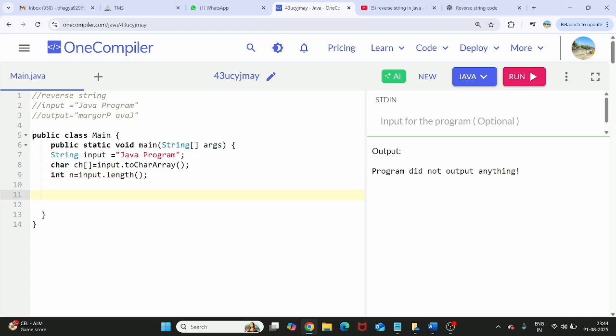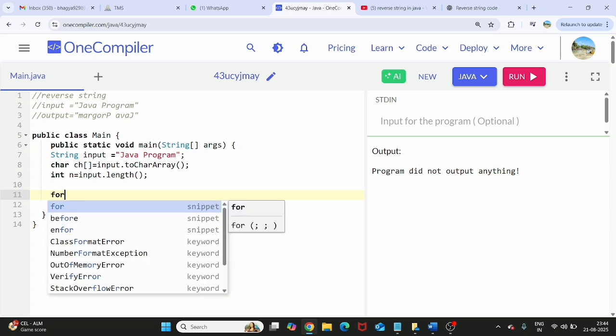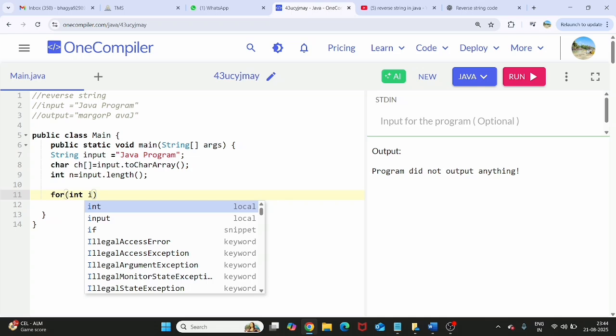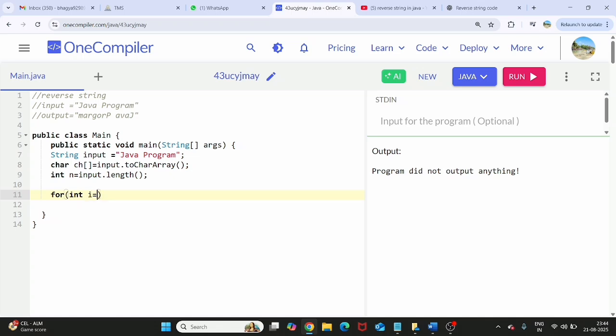We are using a for loop here for iterating. In the for loop I am taking one variable, i, for iterating. The best method for reversing the string is reading the letters from the last character to the first character and assigning them to one variable.